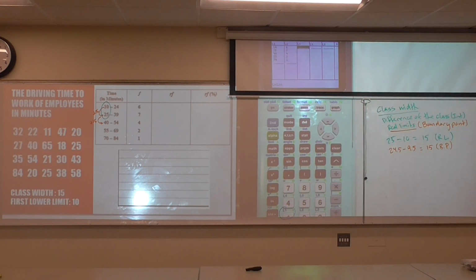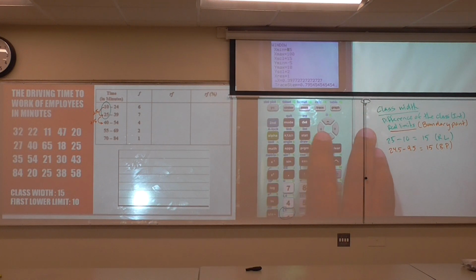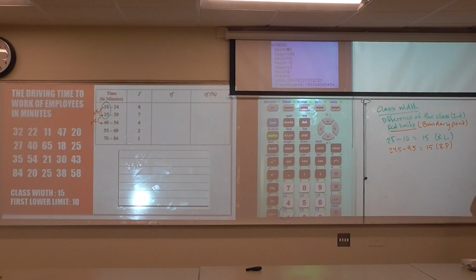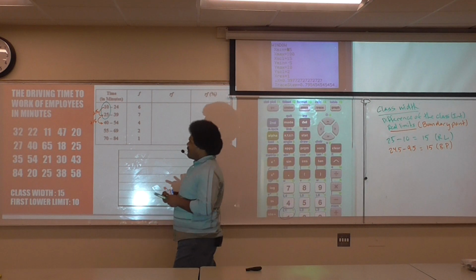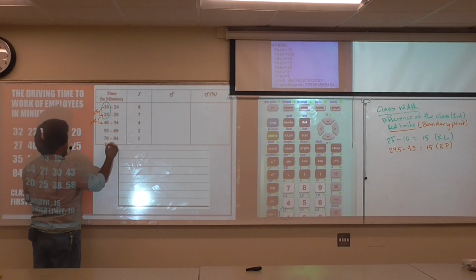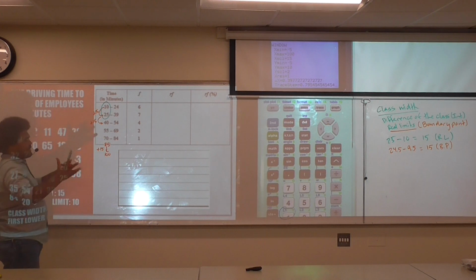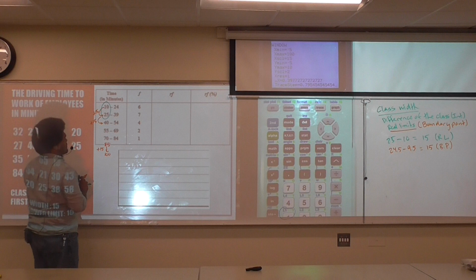So let's go ahead and push forward from here and get to the other ones. So once again, how do I get this? Well, I already have the window set up the way it is. I like to see the scales to see how these are. So all I really did here was I just extended. I knew it was 85, the upper limit. I just went one more down, and I made it to 100, so I could see what's happening. I could get a better view of the histogram instead of reading 2 counts from screen to screen.